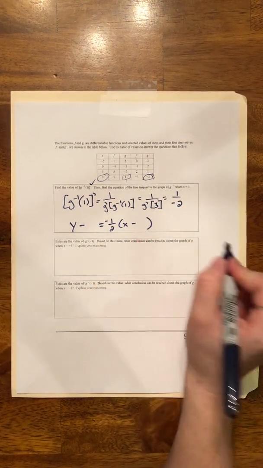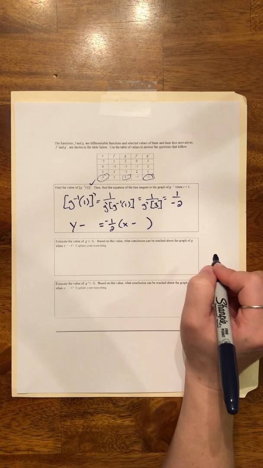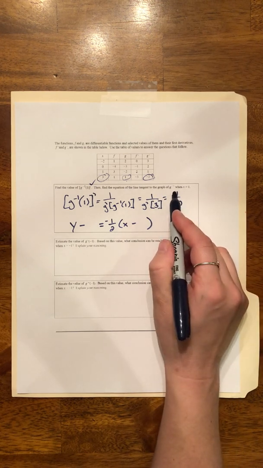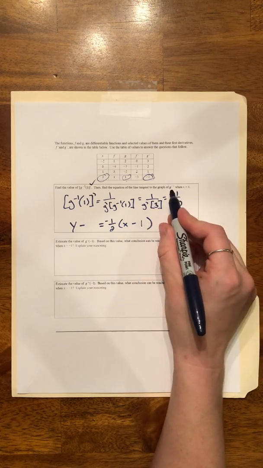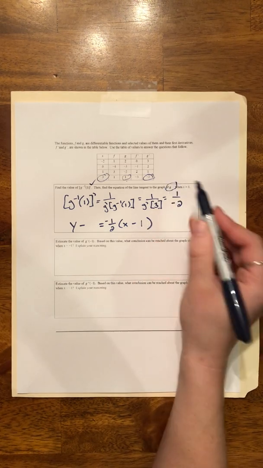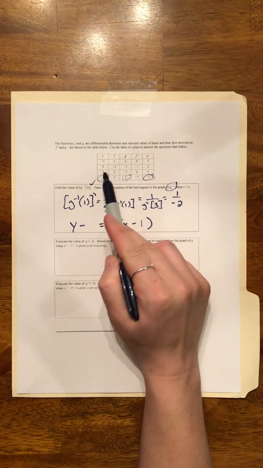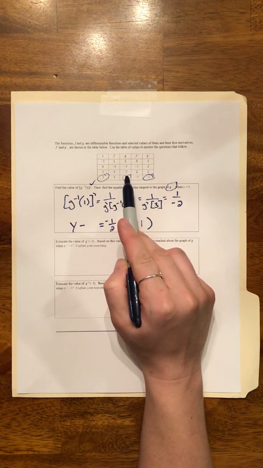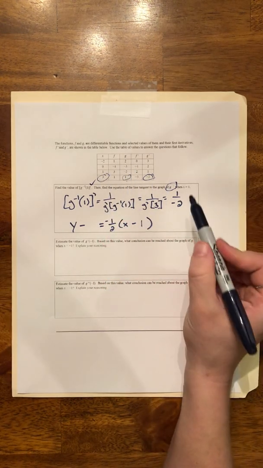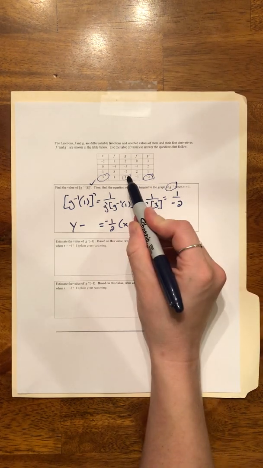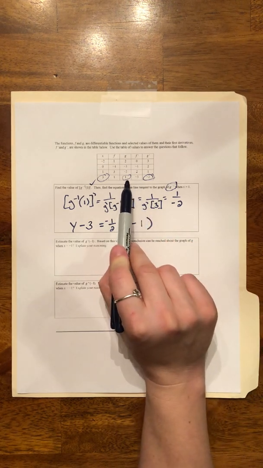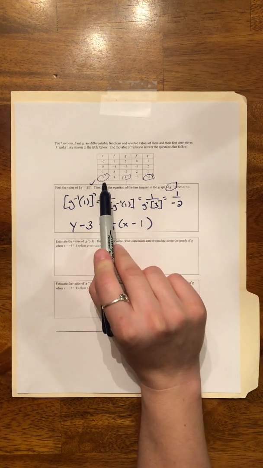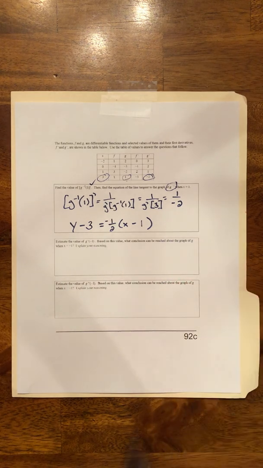Now I need to figure out what point this is. And now it's a little bit hard because it's saying the graph of G inverse when X equals 1. Okay, so when X equals 1, this is talking about on the graph of G inverse. So I've only got G up here, so don't just say, oh, this is the point 1, -2. It's not. This is going to be the point 1, 3. Because this is my X value for G inverse, this is my Y value for G inverse, because remember they switched domain and range.